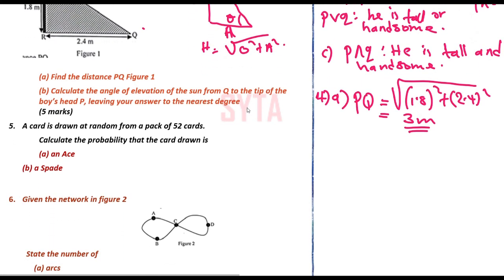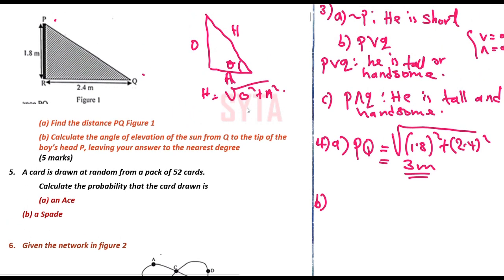And then B is asking us to calculate the angle of elevation. Take note, there are two types of angles that I'm going to explain in this case. We have the angle of elevation, we have the angle of depression. If this is the top of a tree, for example, then the angle made up here is going to be called the angle of depression. Then this one, the one made down here, is going to be called the angle of elevation. So we're actually looking at this angle, the angle down here, okay? We're going to look at this angle, good.